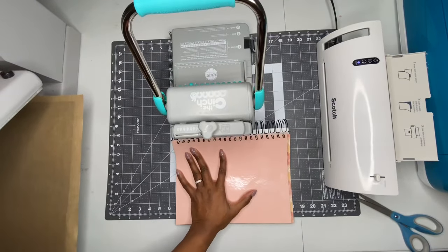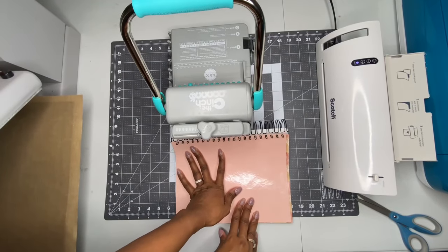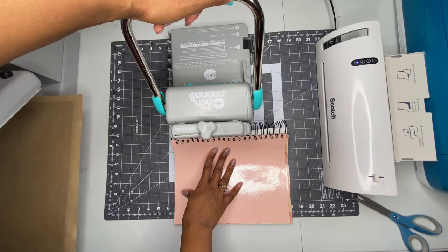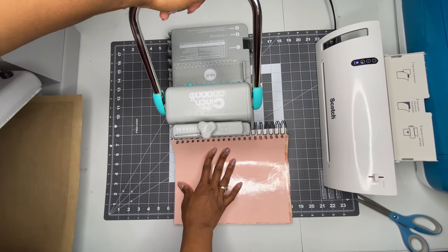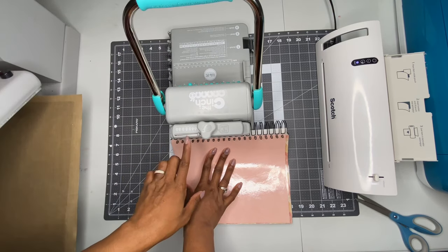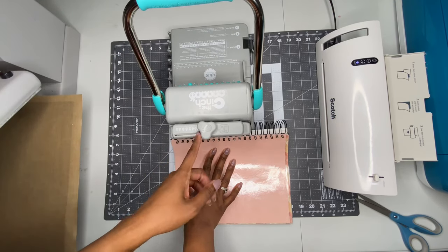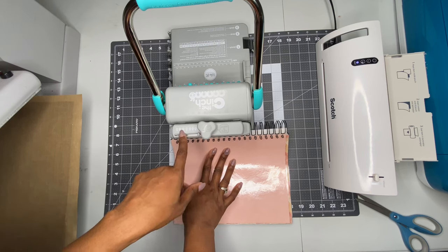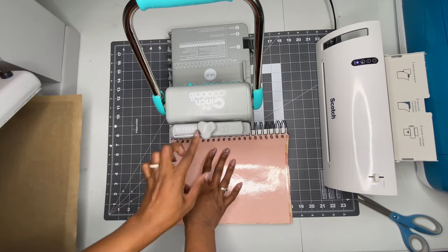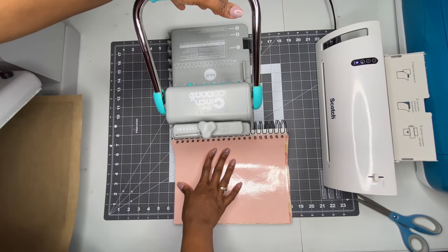And I'm going to have to stand up so I can lay it down. So I have it in there. So I'm going to go ahead and press it down. Well, first, before you press it down, make sure you have it on the size of your rings. It goes from 3/8 to 1 1/4. I already have mine turned to 1 1/4. So I'm going to go ahead and bind this down.